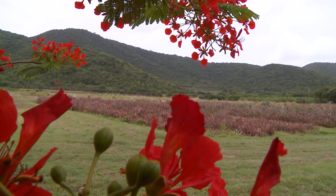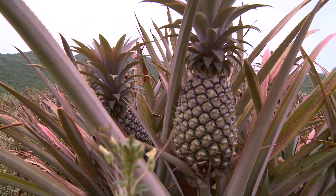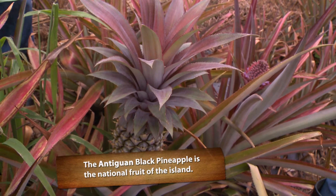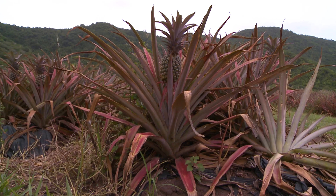Most people think pineapple comes in a can, but Rosie is going to set that straight. For years I've heard about the Antiguan black pineapple, and every time I tell people they think I'm making up a story. This is the Antigua black pineapple. There are two more popular varieties — the queen and the cayenne, which is the Dole or Hawaiian pineapple. This one does not grow as big as the Hawaiian pineapple, but it is much crispier, sweeter, and yellower in color when you open it. We use the shoots — they grow at the base of the mother plant. From planting to maturity takes 18 months, and one plant only sends one pineapple. So obviously it's a labour of love.